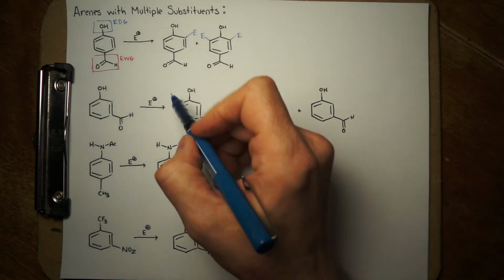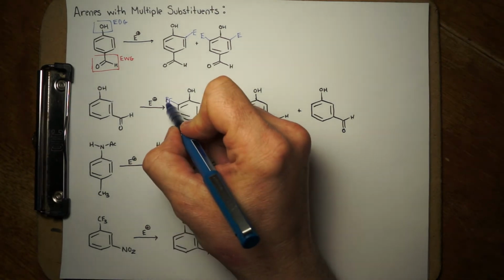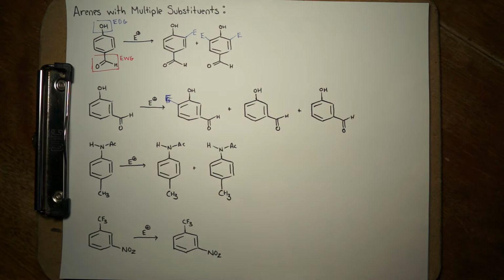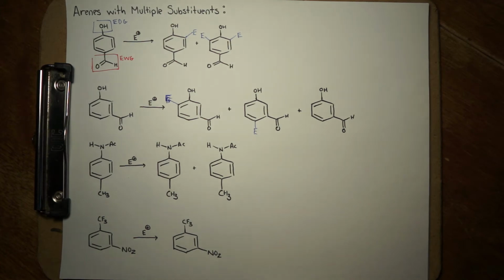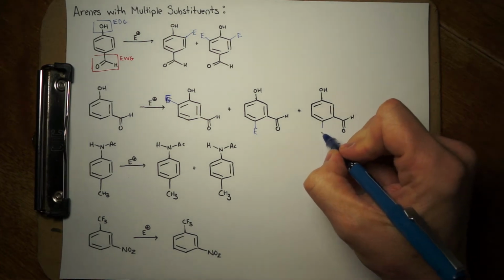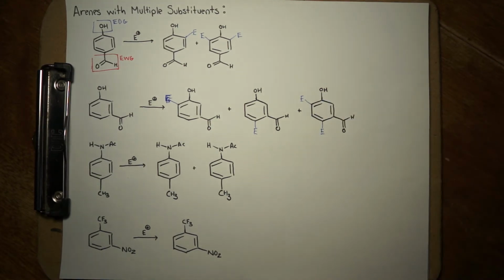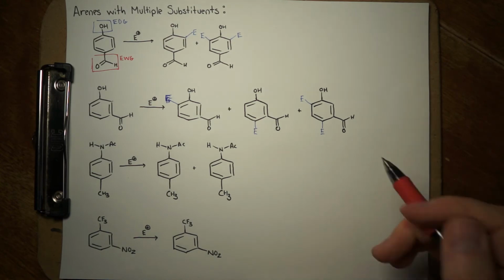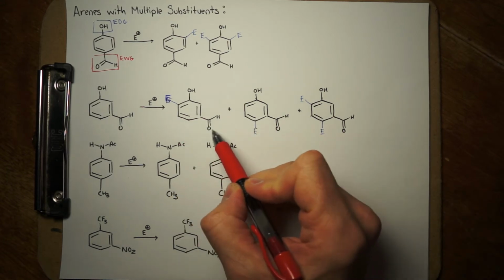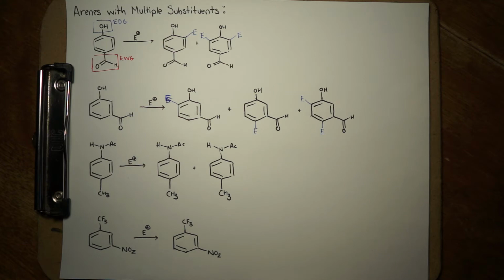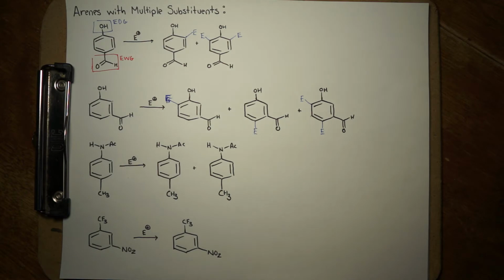Well, the three products that we are going to form: one is going to have that electrophile, not the bromine, the electrophile ortho to the hydroxy group. Another product will put that electrophile para to the hydroxy group. And then for the third product, we're likely to see some polysubstitution, because we have an activated ring. One thing you notice is that we're not getting any substitution to occur meta relative to the electron withdrawing group. And I think this really illustrates the impact that electron donating groups and electron withdrawing groups have on a benzene ring.